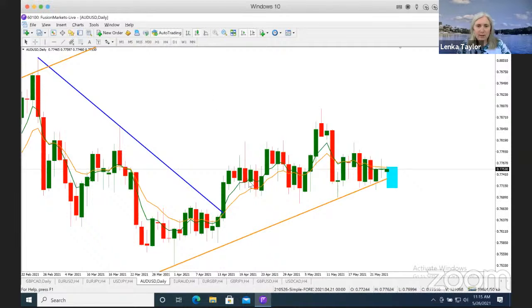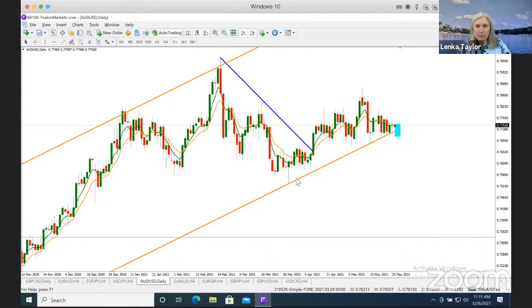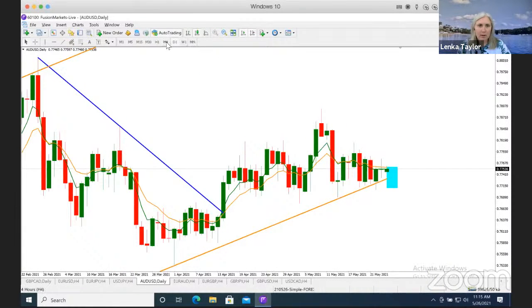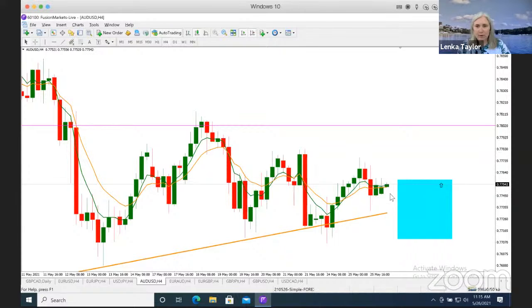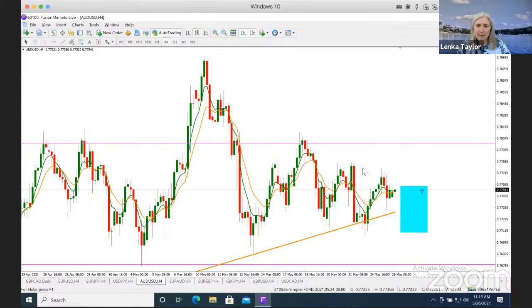On the daily, we've been going to the bottom of the channel and then sort of following the channel, but not going very fast. There's a little bit of resistance there as well, so not much room to move. And on the 4-hourly, in terms of the price action and the setup, the closer to the bottom of the channel would be better, so that we have enough room before that first resistance to enter for a long. That would be my plan.